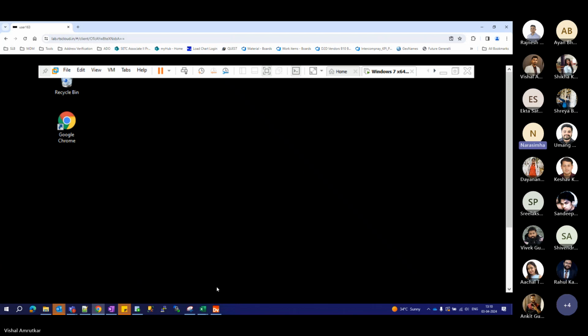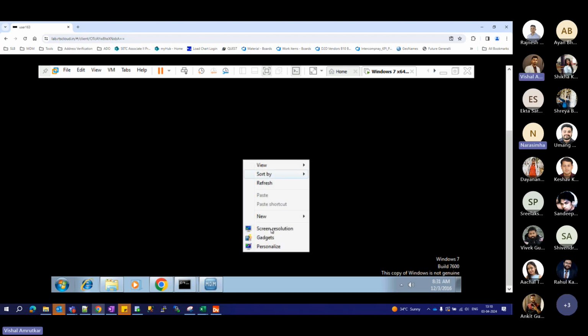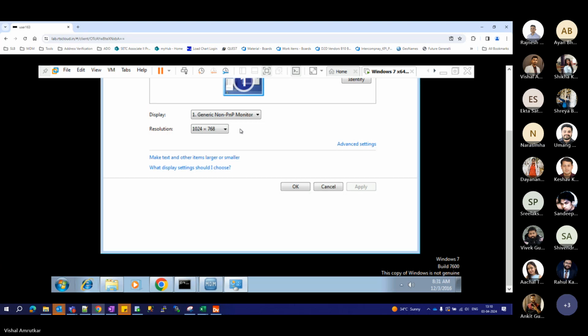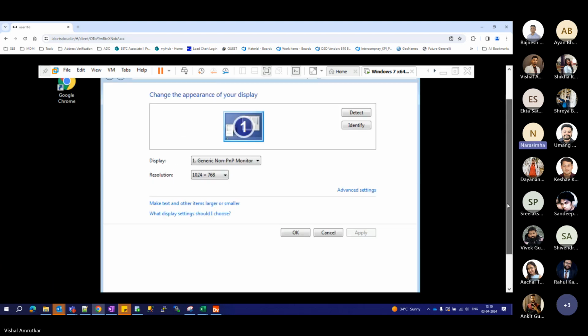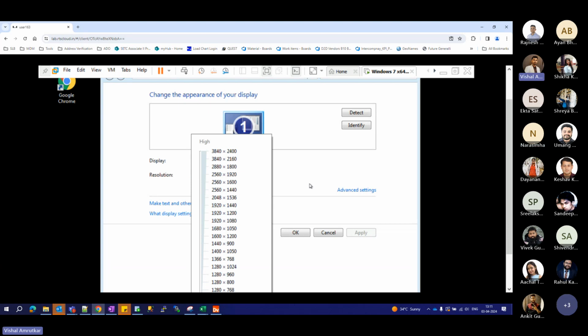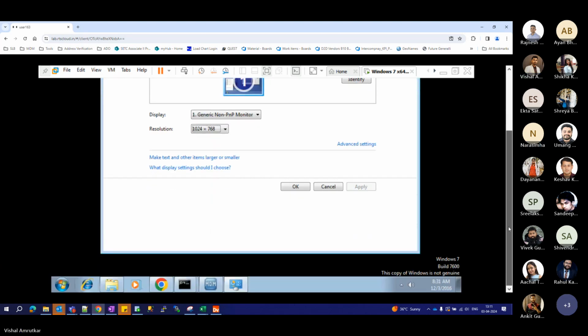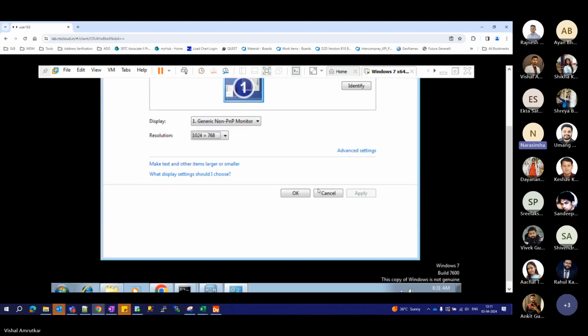Now go to the Hub Console. I'm not able to see the Hub Console as well now. You need to select the Hub Console.